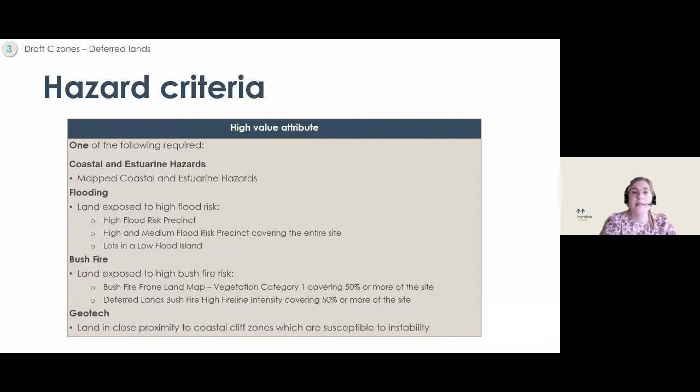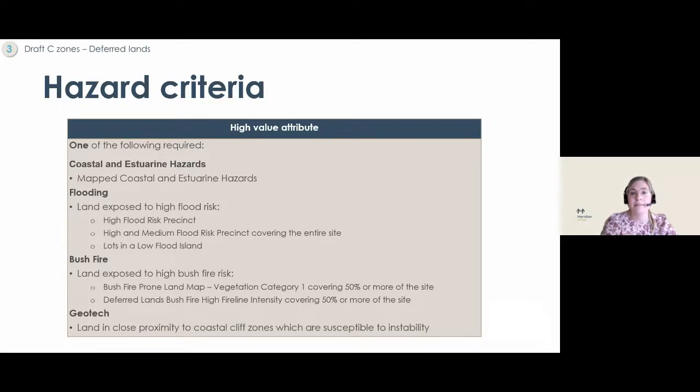Planning for natural hazards is fundamentally about risk to life and property, and it's also about taking steps to limit future impositions on other government functions like disaster management, including evacuation, and expenditure on recovery and reconstruction as a result of a natural hazard. Therefore, it is proposed that the C3 zone considers land affected by high-risk natural hazards, where the further intensification of that land would expose people and property to an unacceptable or intolerable risk, and buildings would be vulnerable to failure.